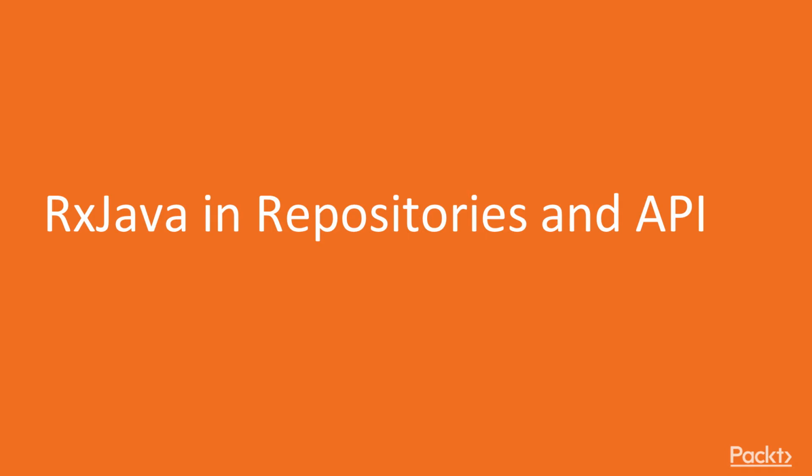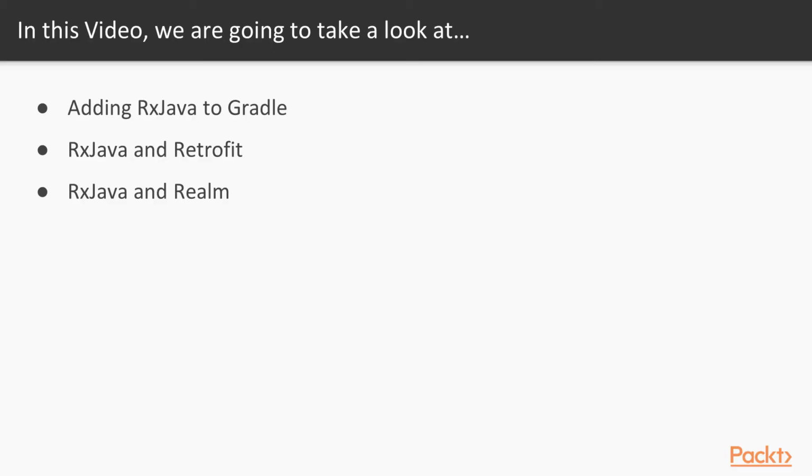RxJava, repositories, and API. And in this video, we'll learn how to add Reactive Java to our project and how Retrofit and Realm can be used with Reactive Java. And it is assumed that you have at least basic knowledge of RxJava. And if you're completely new to reactive programming, it would be good to browse through the wiki page of Reactive Java. And the wiki has a good introduction and a couple of simple examples.